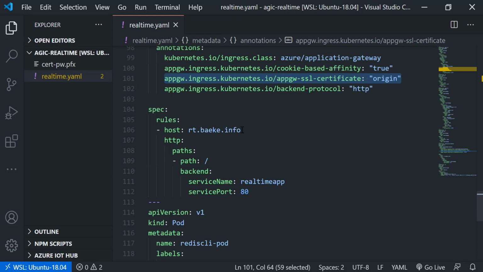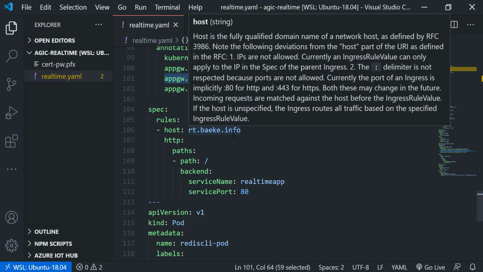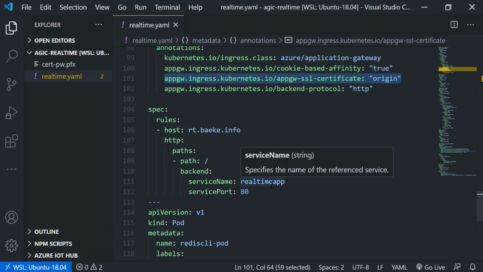And of course, we also specify some things like, okay, this is the host name, and the application gateway needs to know what service it needs to reach. And what the application gateway will do is take the endpoints of the service and route directly to the endpoints, so to the IPs of the pods that implement our application here, right? So that's an important one to note.